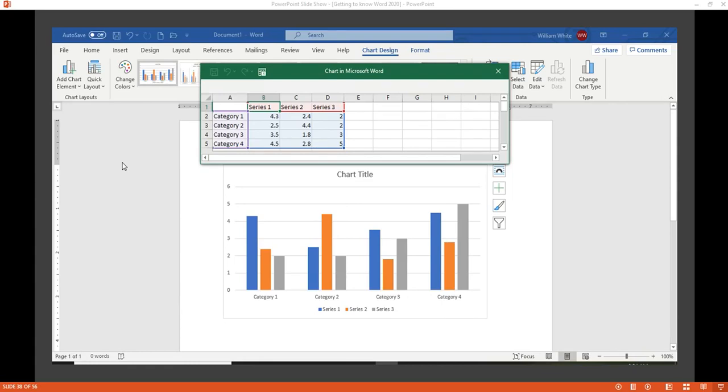This screen allows you to actually put in your parameters for your chart. Whatever data you have, insert that. You can change those names, category 1, 2, 3, and 4, and put in titles if you want. Change the series and put in titles if you want. Put your data in there, and it's going to build you a chart, which is pretty cool. That way you don't have to go into Excel to do that.